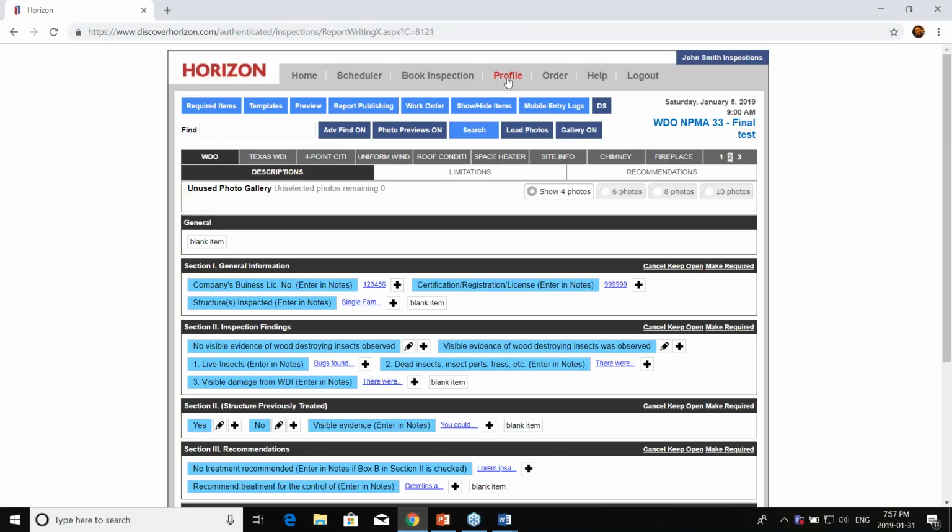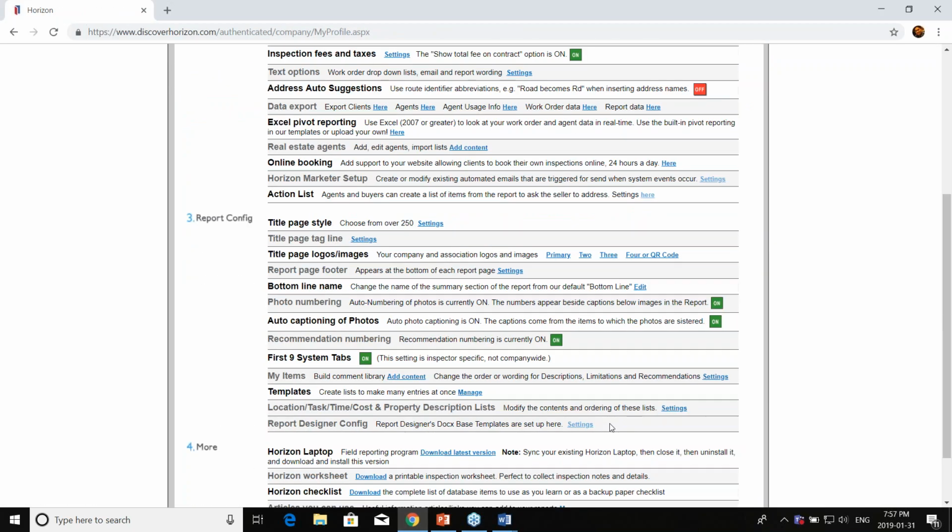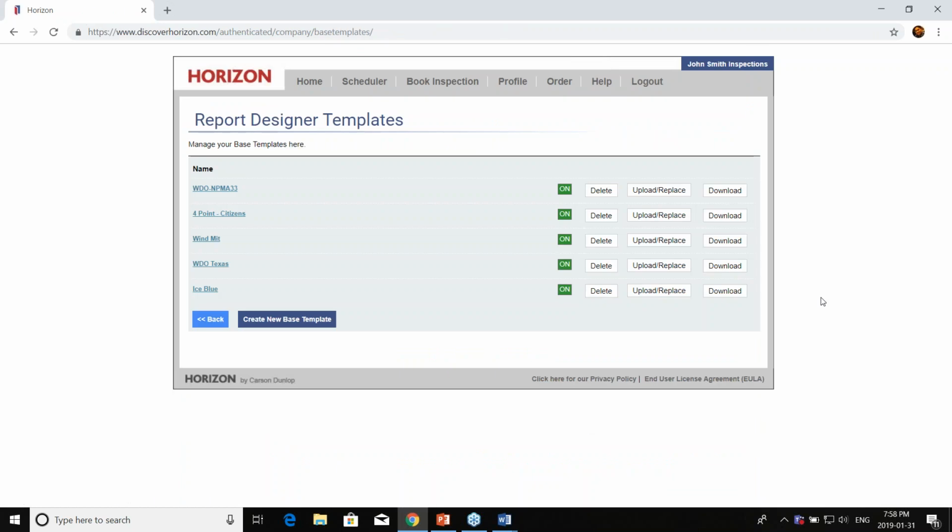So another Tom has asked a question about a previously completed report. Could he take that report and convert it into a new template style? So old reports, can they be repurposed and regenerated utilizing Report Designer? Yes, definitely. I've done that in testing a ton of times. And so if you just want to look at an old report and see how it looks with a Report Designer theme, that's definitely possible. That's actually something we would recommend. And so you can easily do that, and at least that way you can see how it looks to decide if it's right for you.